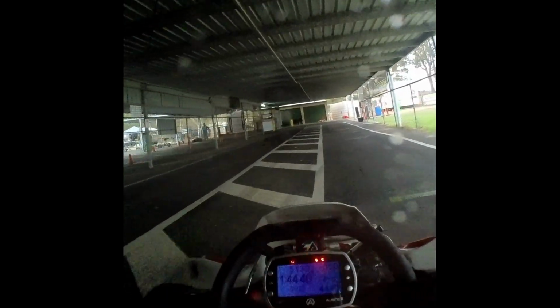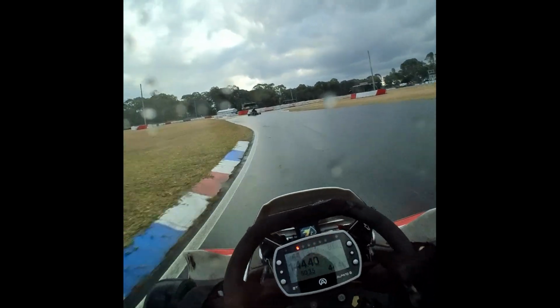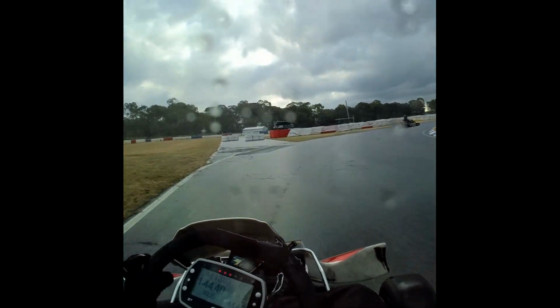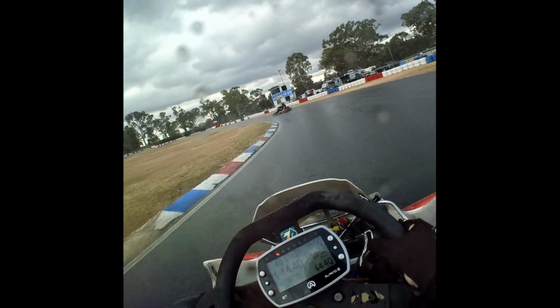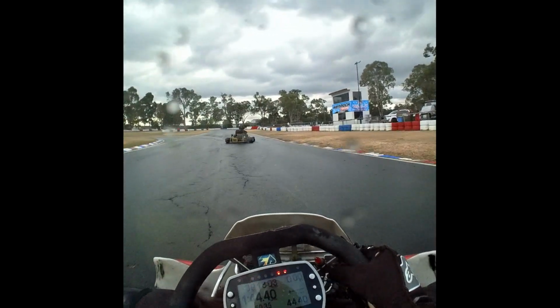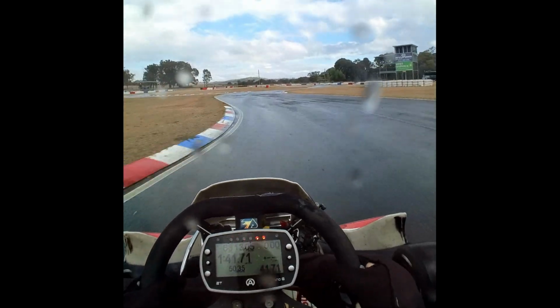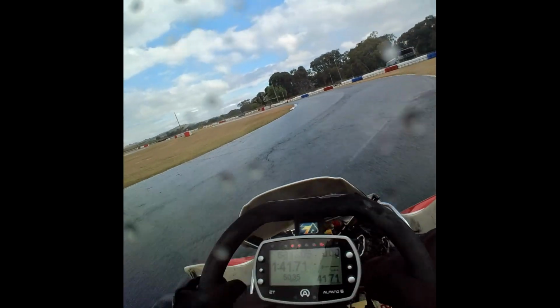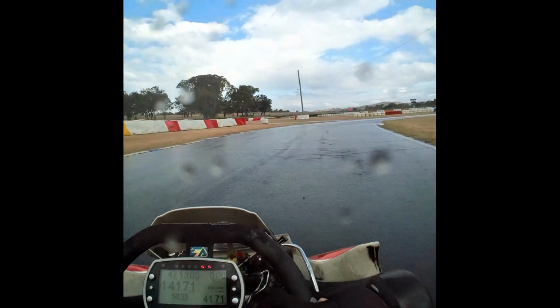And as we come through the pits for the second time, I do realise that the rain has stopped. So the track's probably going to dry up pretty quickly now. Beats me if we've lost much out of it. The rain has definitely stopped, and there's no need to put on the wet tyres because, as you can see, the track is drying pretty darn quickly now. Still struggling to drive that.